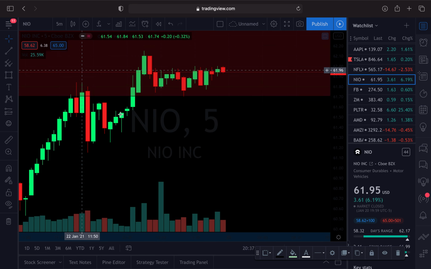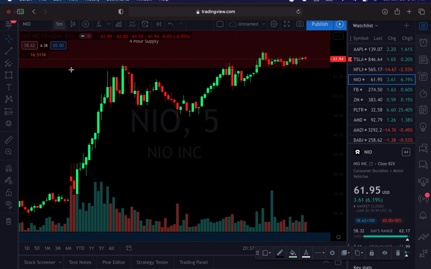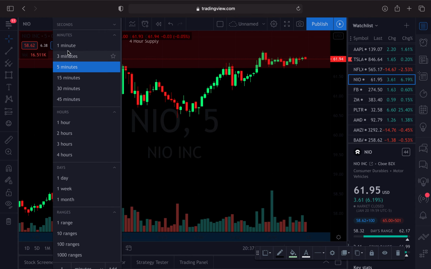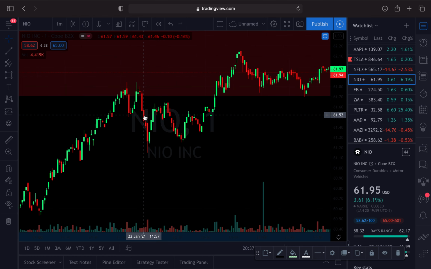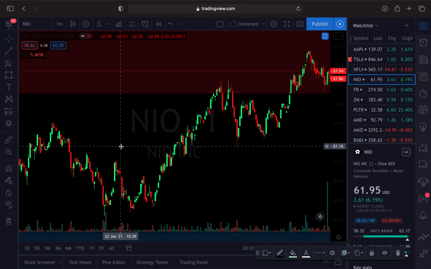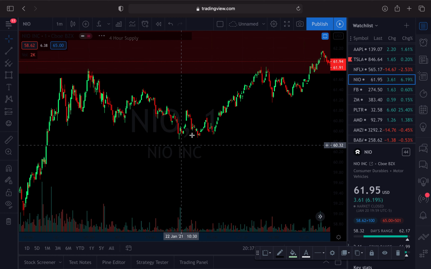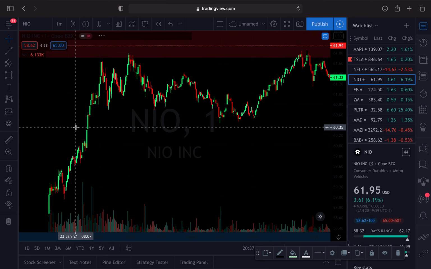So I'm going to go to the 5-minute chart for NEO. I'm actually going to go to the 1 minute. So this was that 4-hour supply that I told you about. And this is a play I called on Friday because of it. So NEO is mooning on Friday. Absolutely, it's just going up. This is all the 22nd. Yes, it is. All right.